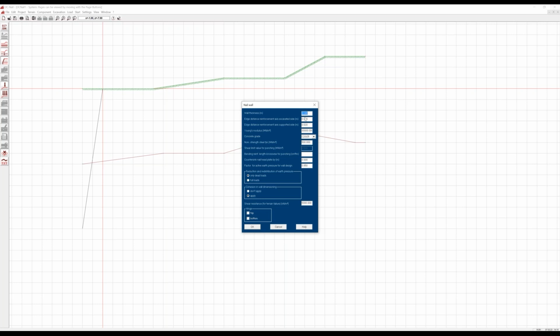So we have, in this case, only one layer of reinforcement. And if these values are smaller, we have two layers for the excavated and supported side. So concrete grade, Young's modulus, the strength of the steel, and so on. So these are the parameters of this wall.